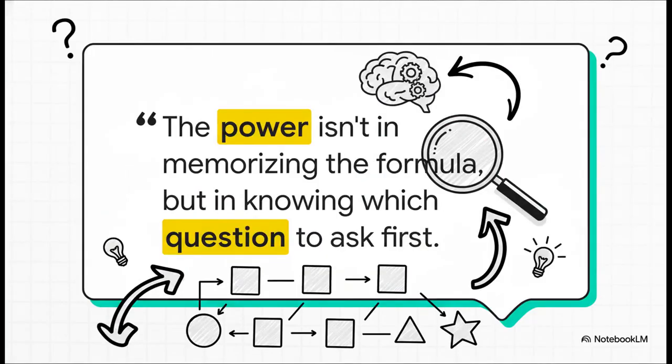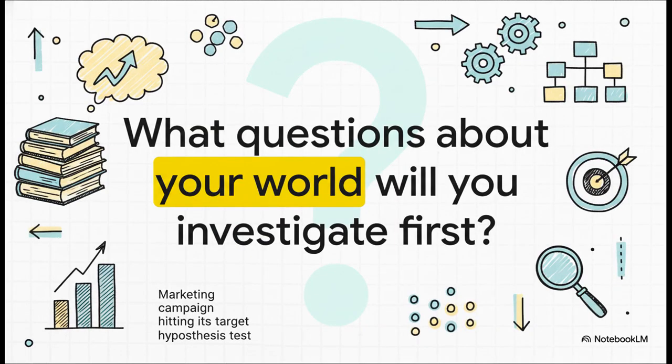Look, if there's just one thing you remember from all this, please let it be this. Real power in statistics doesn't come from memorizing a bunch of formulas. It comes from having the clarity to know which question you need to ask first. So, there you have it. You now have the framework to actually take an idea, a claim, or a question and test it with real data. So I'll leave you with this. What are you curious about? Is that new workout plan actually more effective? Is a new ad campaign really hitting its target? The tools are in your hands now. What will you go investigate?